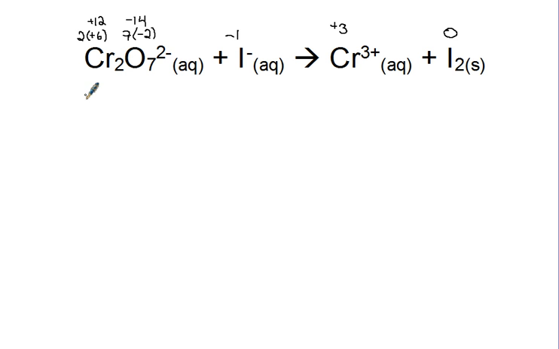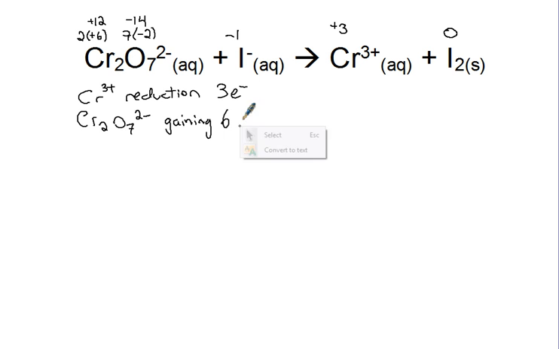Okay, so let's see what's happening to the chromiums. Each of the chromium ions is going from six to three, so it's going down in oxidation numbers. So it is undergoing reduction, and it's doing so by three electrons, going from six to three. Now in the dichromate ion, there's two chromiums. So that means if it's reducing, it's gaining six electrons. The reason I had to double that is because in dichromate there's two chromiums. Each chromium went from six to three, so each of them gained three. But there's two of them in the compound that can react, so it's a total of six.